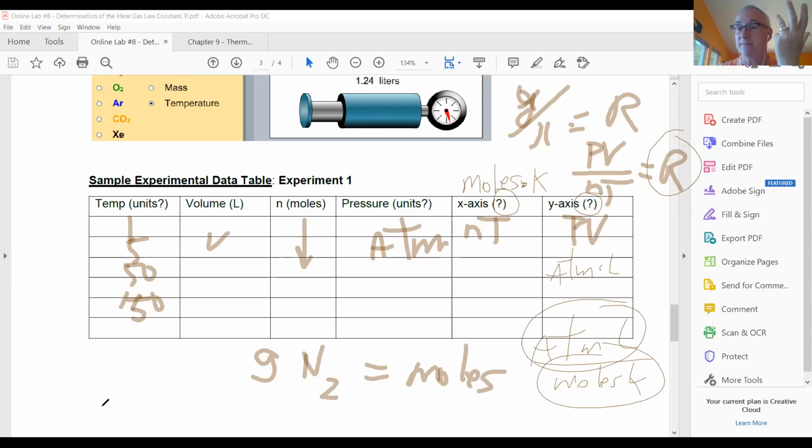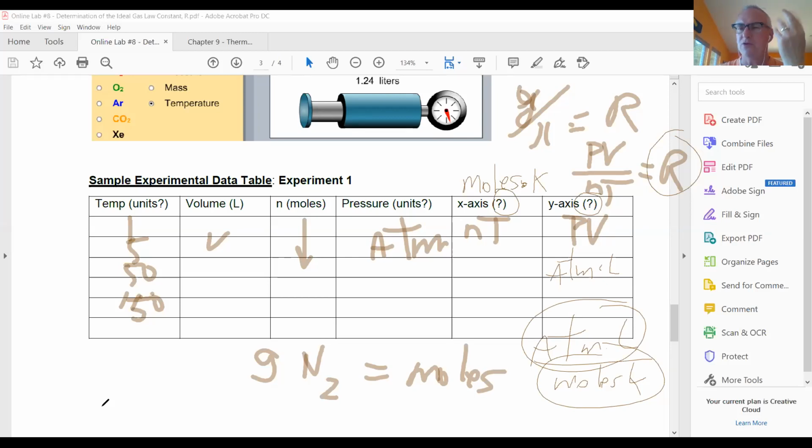Okay, so does that make sense to everybody? I know it's a lot to take in, but that's why I said at the beginning, the experiment is real easy to do. The analysis, a little trickier, okay? But you'll see that when you set up everything correctly and you have all your units correct, when you look at the slope of your line, it will equal R. And you should have a faint idea of what R is at this point.